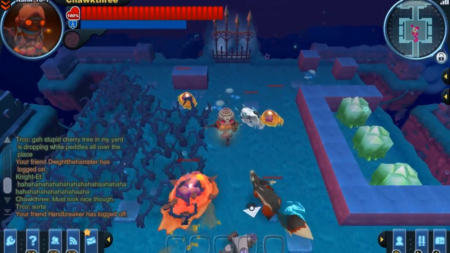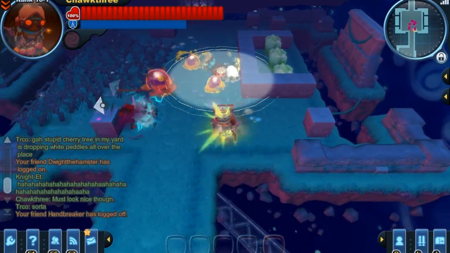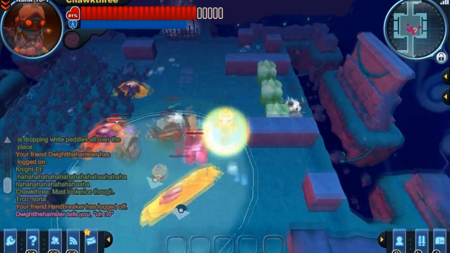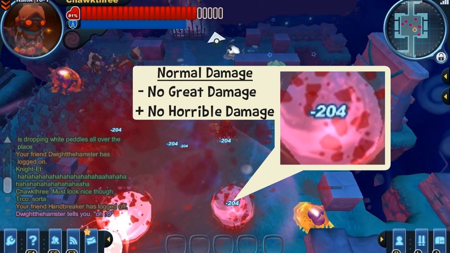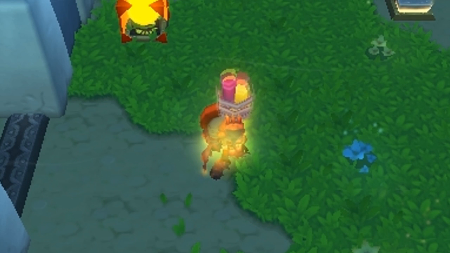So first off, we'll take a look at that normal damage, and as we know, normal damage does average damage to all enemies because no enemies are strong against it and no enemies are weak against it. And when you deal normal damage, you'll always see those blue average damage numbers popping up. Now, a con to dealing normal damage is you'll never be able to deal great damage, but you'll never have to worry about dealing horrible damage either. So like I've said before, it's a jack of all trades, master of none.